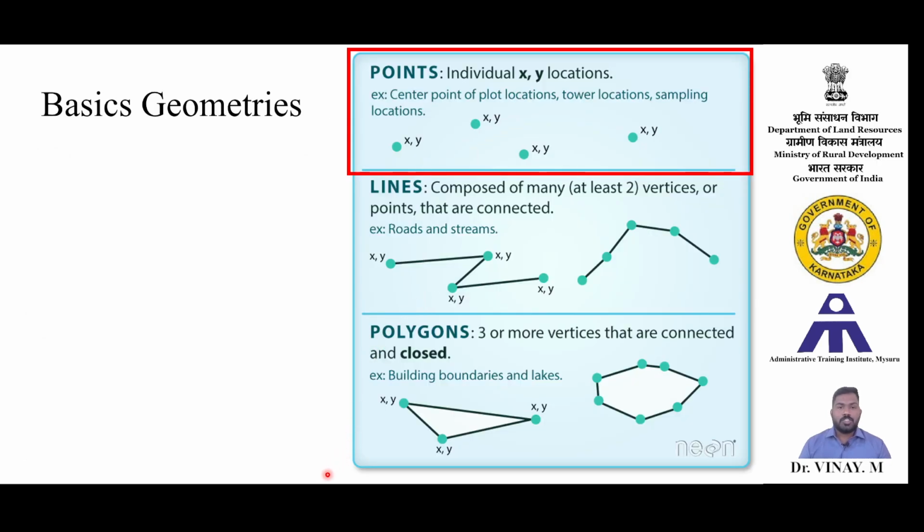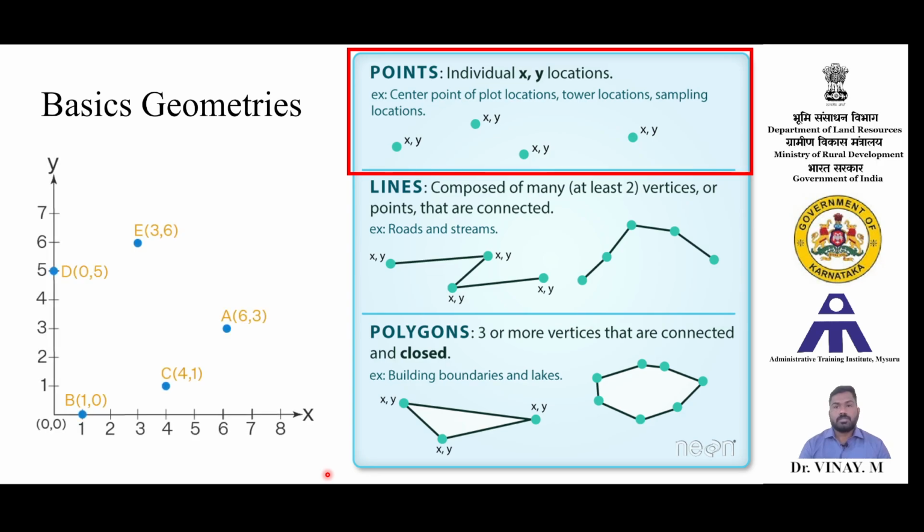So what are all the basic geometries in geometry? The basic shapes are the point, the line and the polygon. If we look into the point, the data are dimensionless. For a particular point there is no magnitude or direction, but still it is a vector. Why? Because it contains the position of a particular location in terms of x and y.